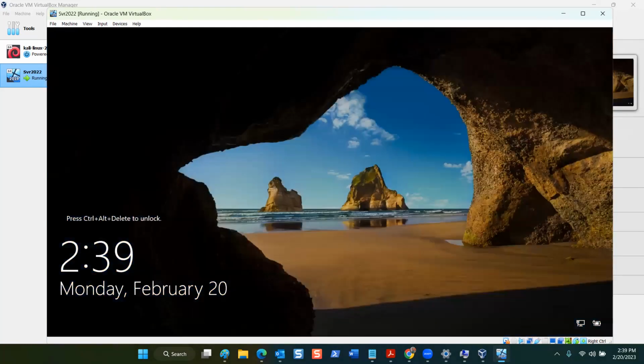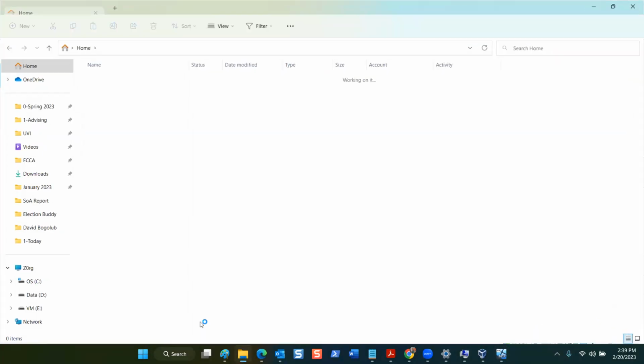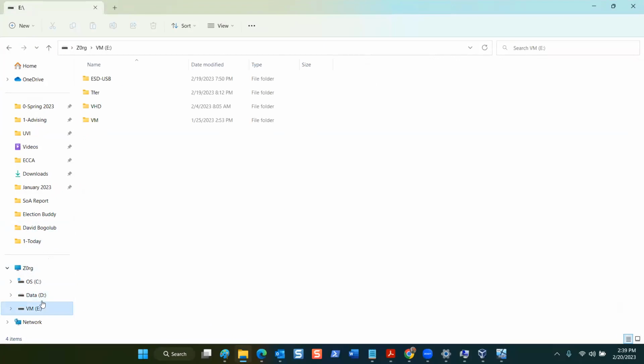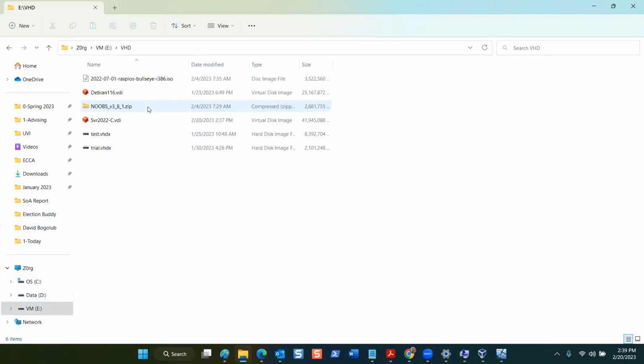When you slipstream updates, you're taking the core ISO, the basic ISO, and basically opening up the ISO as if it were a disk, and you're running a utility called DISM.